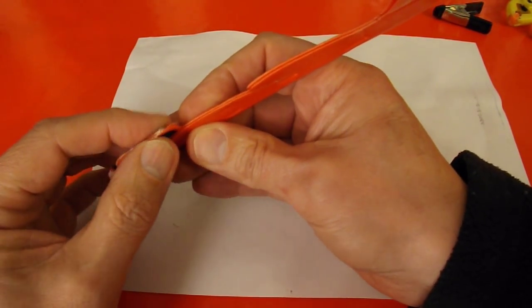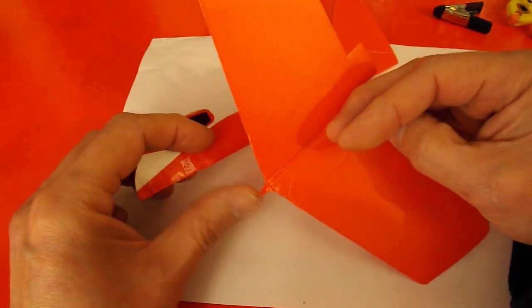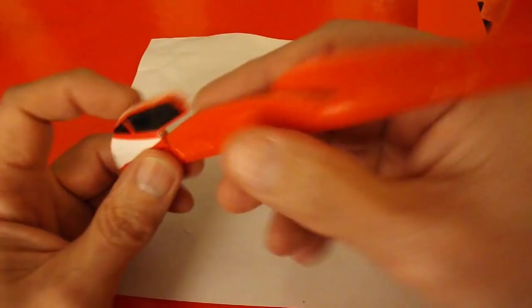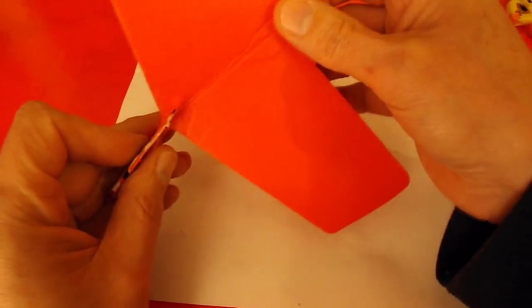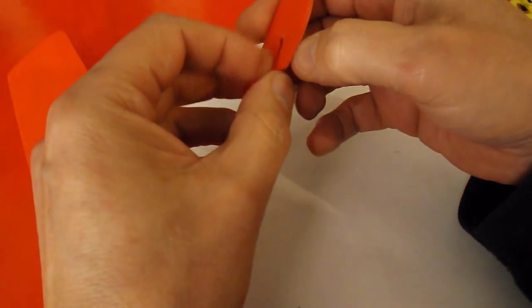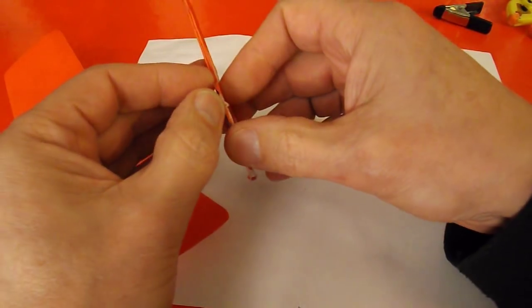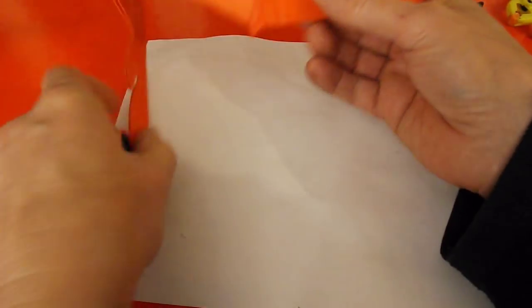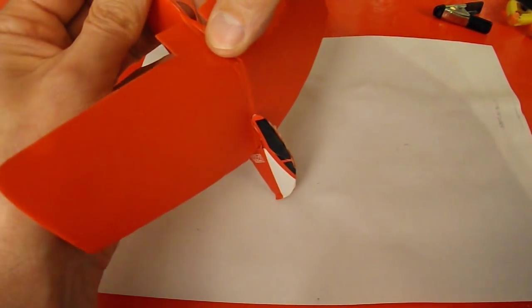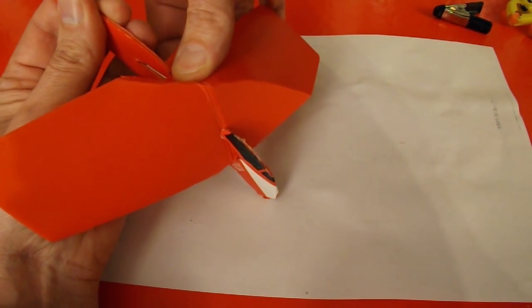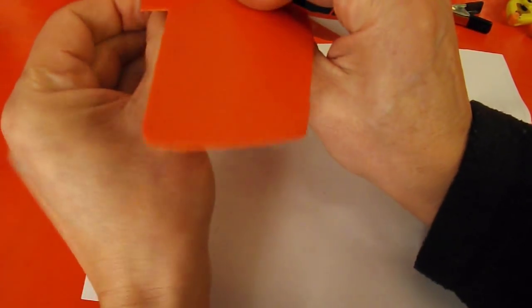Because that fiberglass spar I put in there goes down underneath the nose weight, down to about here somewhere. The other thing I did, which I didn't think about properly, is I actually glued the top edge there. Now, that little V on the front of the wing is supposed to poke in there. And I don't know if I've left any space for that to happen now. That's not going to go in. I might as well pull that bit right off.